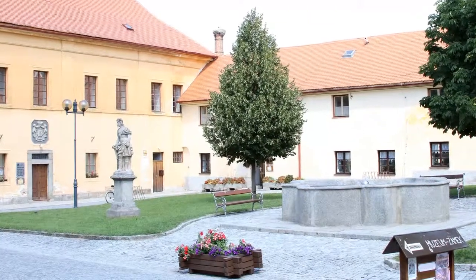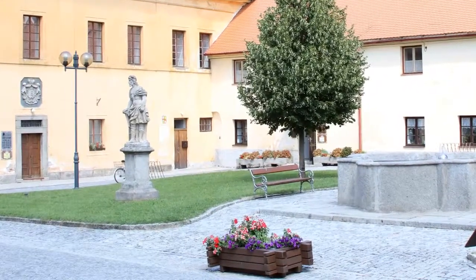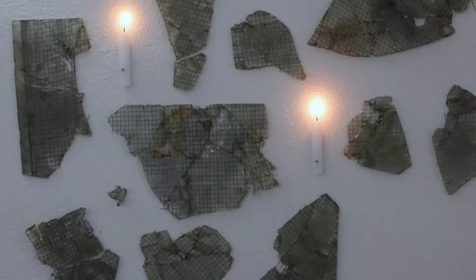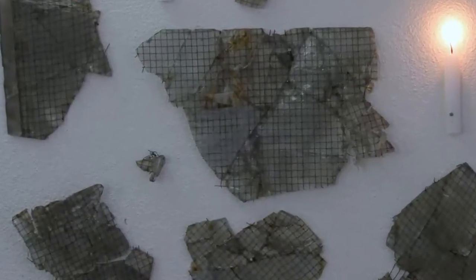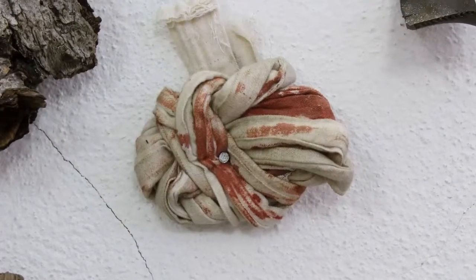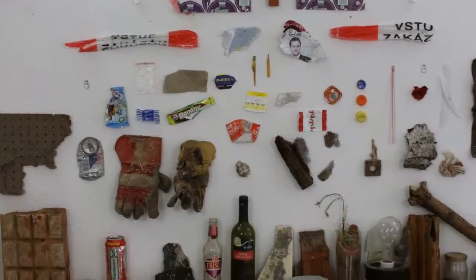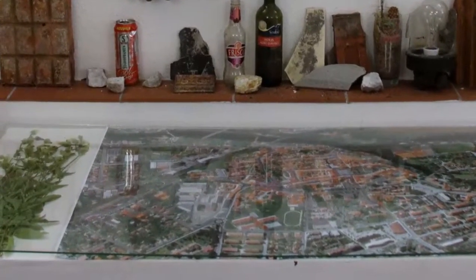The problem with Horacevice was that it is a really clean town and there was hardly any debris. I spent one afternoon and the following morning gathering things. In a town of hundreds of people there were only a couple of broken bottles. I found one derelict house with broken safety glass windows — I pulled the glass off the frames and used that. In the same house I saw a curious metal cube through a broken window. When I reached in to grab it I cut my finger and it would not stop bleeding. I used the straps of the cloth bag as a bandage and included that in the collection. I also had a large satellite print of Horacevice which I put at the base of the shrine along with some wildflowers.